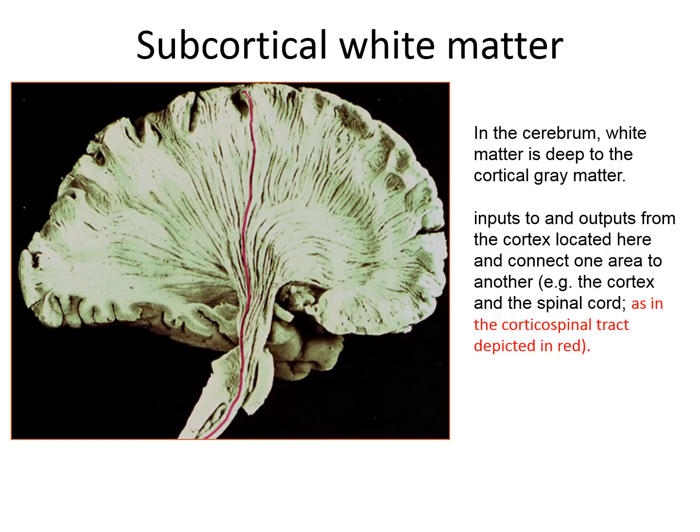If we were to look at a neuron whose cell body is sitting in the cortex and dissect out the surrounding tissue, looking from a lateral view, we can see a cell body sitting up in the cortex, sending its axon all the way down through the deep white matter. White matter is deep to the cortical gray. Some of those axons will travel all the way through that white matter, right down through the brainstem and into the spinal cord. Others will travel from one area of the cortex to another. The one you see here represented in red is a neuron in the corticospinal tract.